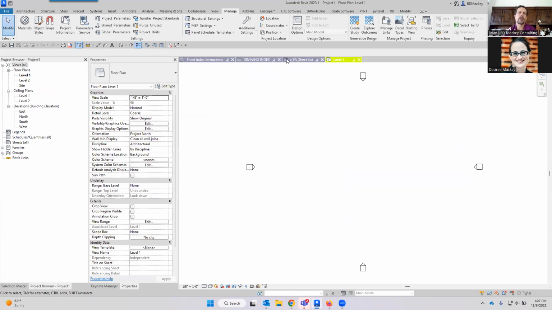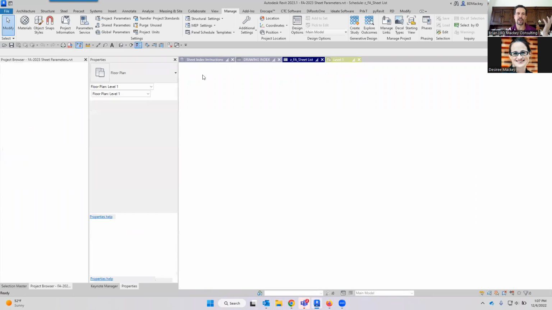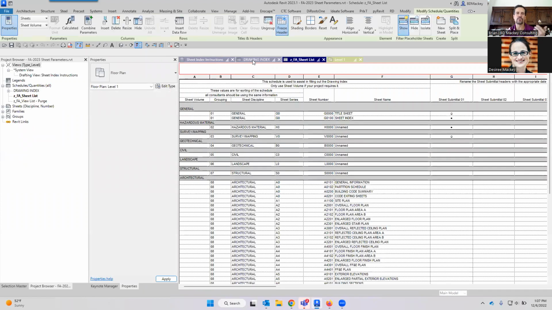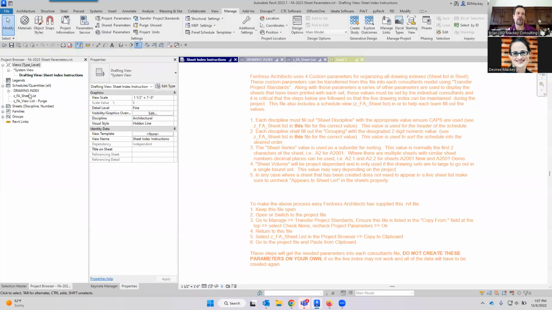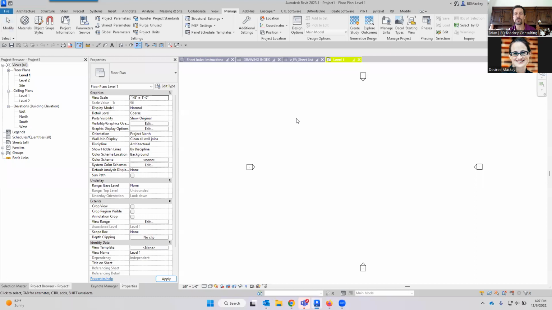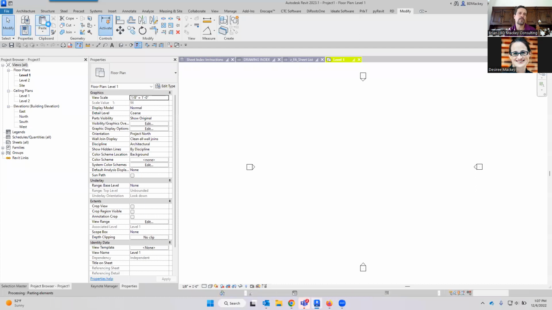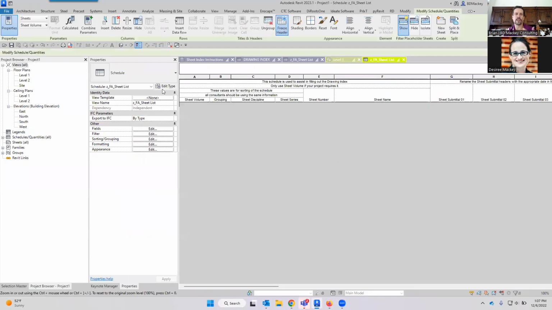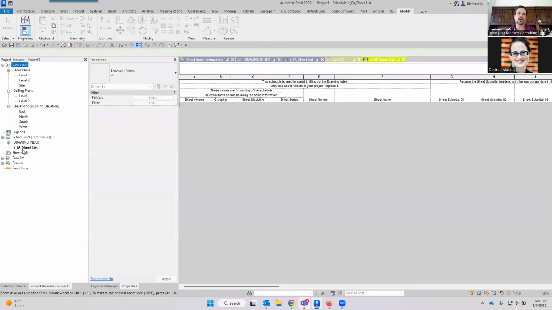The other way to do it, and I don't think I actually have this in the description because some people can understand this, is to literally just come in and grab one of the schedules or both of the schedules and copy them to the clipboard. Then you can come over here to your legit project and go to Paste from Clipboard. When you do this, it's going to put those schedules inside of that project for you.